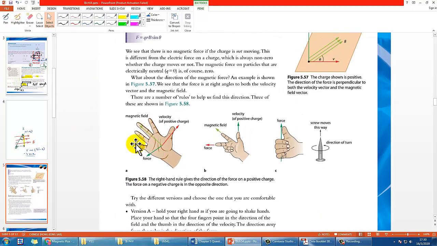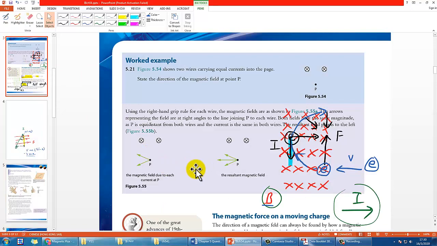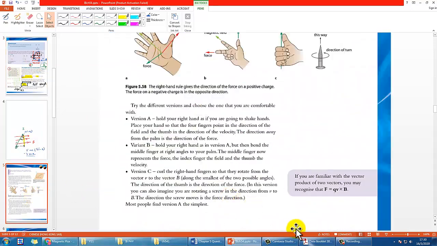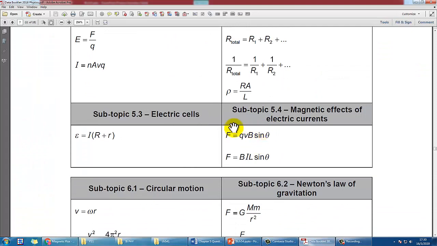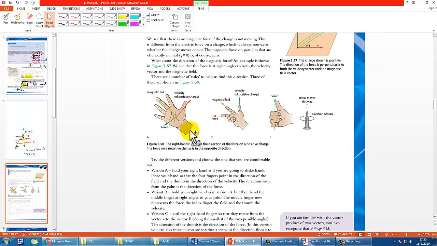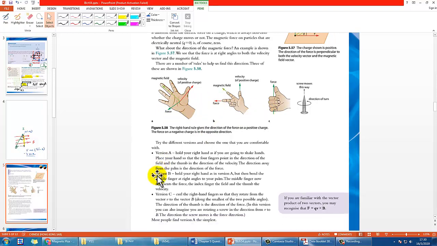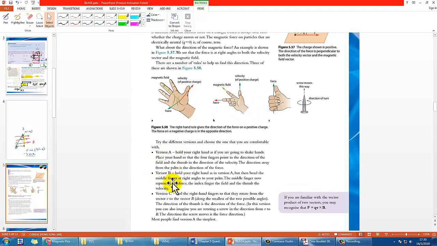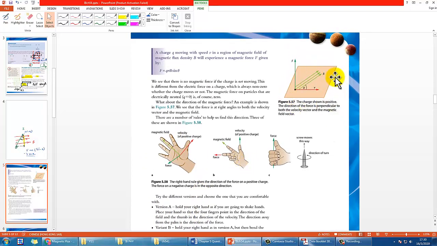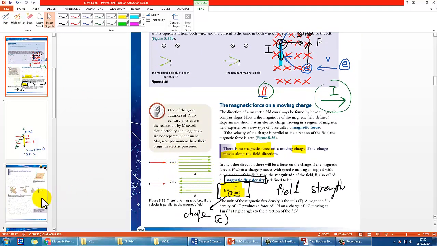On the next page, you will find a rearranged form of the previous equation. Both are fine, and you will find the one in the data booklet as in this one. I actually like this one too, so you can stick with this one. If you look at the second half of the page, you will find there are multiple versions of hand rules, A, B, C. They also explain version A, version B, version C, and how to use them to determine the situation that we just talked about, a charged particle going into the B field.